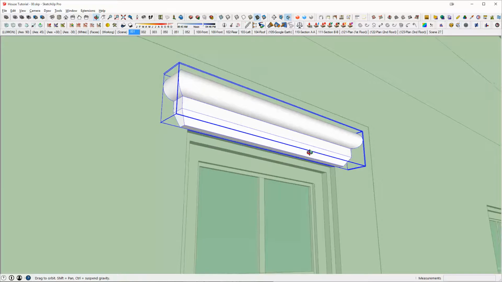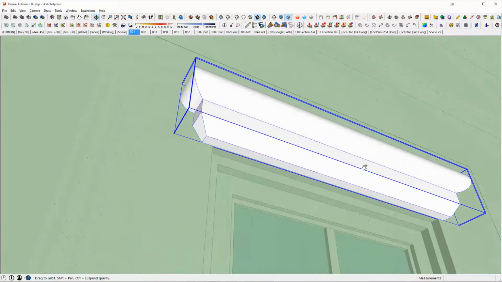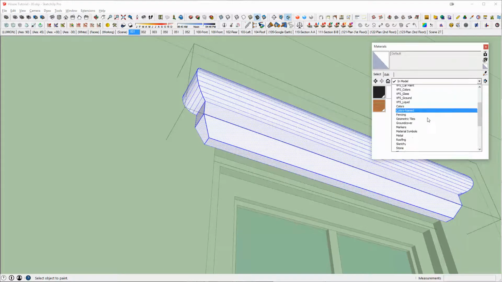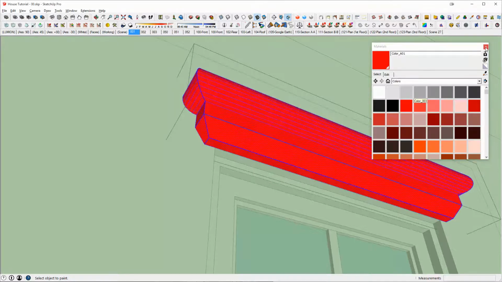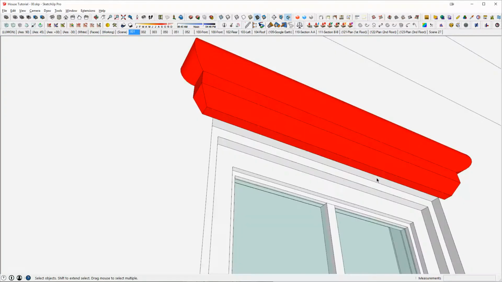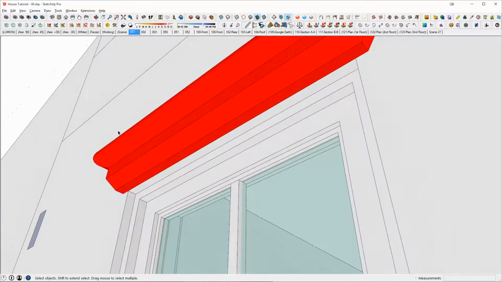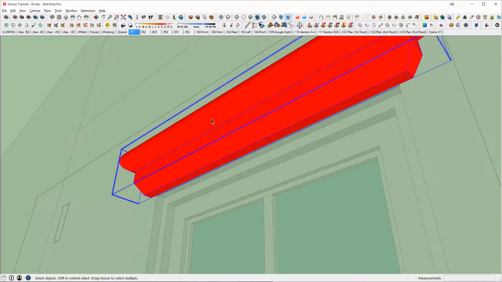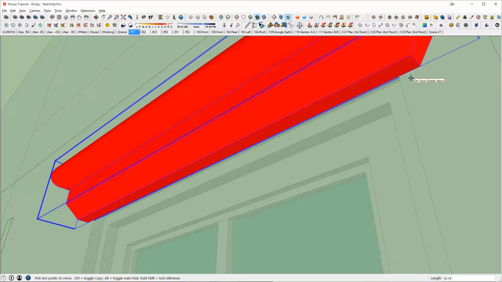Now there's one additional piece that I typically do, and again I'll show you why. I actually add one additional piece to this, and to do that, looking here, let's paint this, we'll do some bright color, just painting it red. Typically the way you would want painting to happen is this trim color would slide up here, but you can see that we would have to paint this red and then come in here and paint this red just to get that to happen.